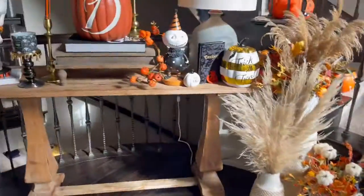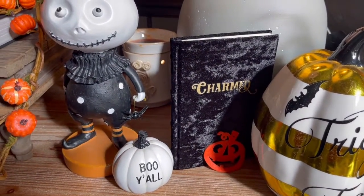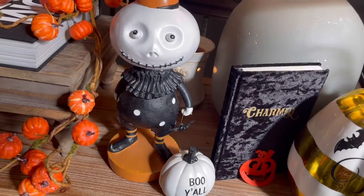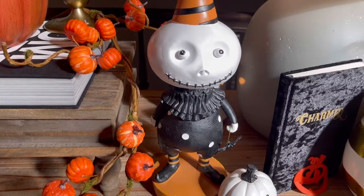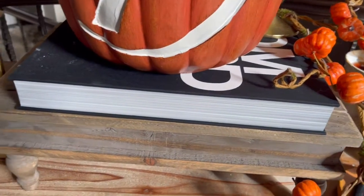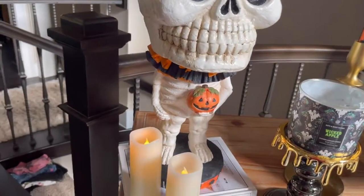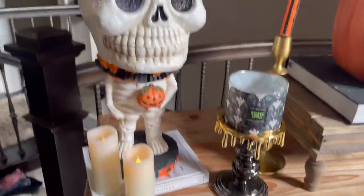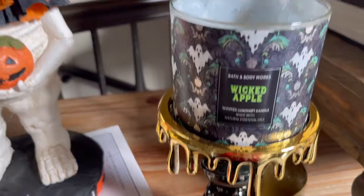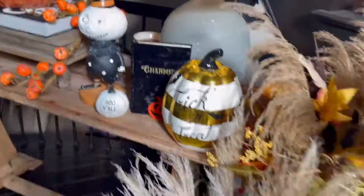I also have this entry table. I have a book — it's like a velvety notebook. This guy came from Home Goods last year. Then I have a Tom Ford book and some flickering candles. This guy came from Michael's last year, was on clearance so I totally grabbed him. And then I have this Wicked apple candle, but it doesn't smell as strong as their regular candles.